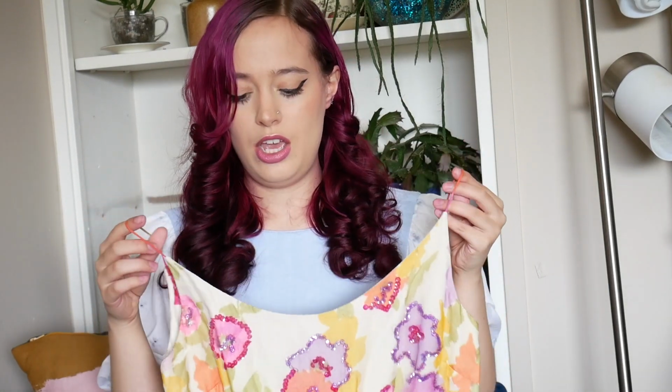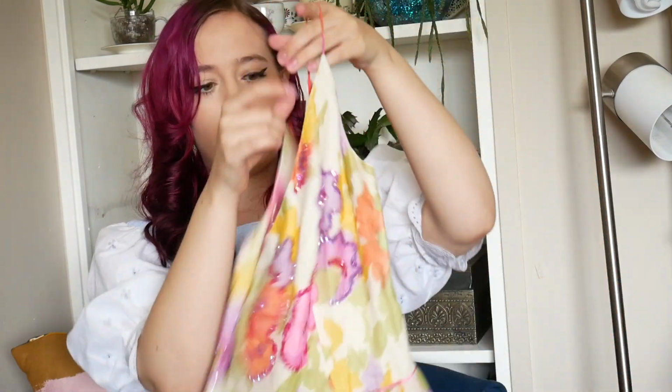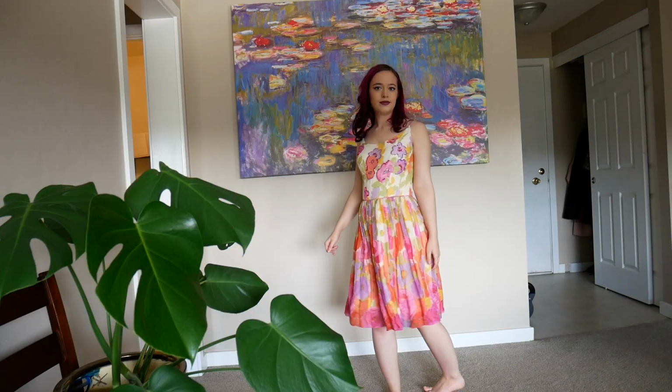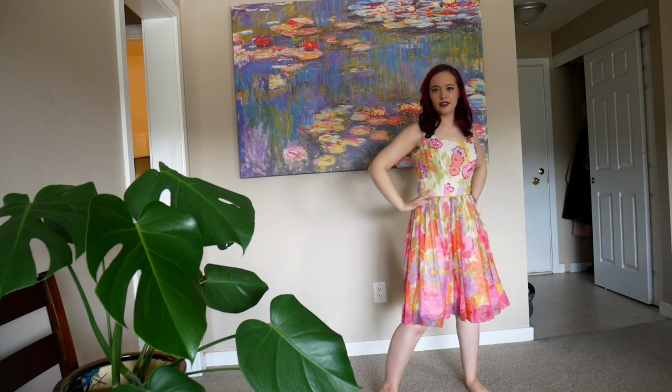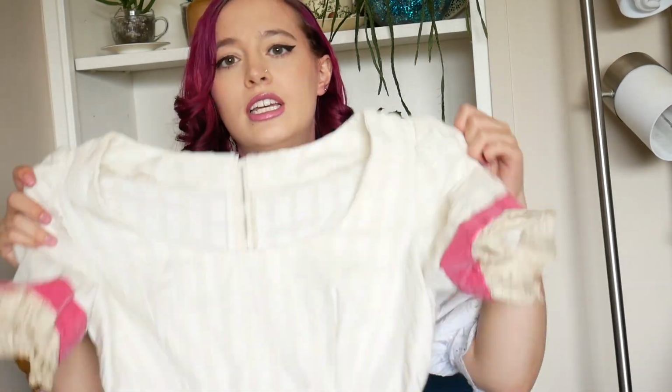This is the first dress. I did go ahead and repair it, so it was sent to me where the hem was hanging out the bottom, like the lining. Let me find it. This was hanging out the bottom, and then there were some sequins that were out of place that I had stitched back in place. But yeah, this is really beautiful, and I really wish it fit me well. I don't think it does, and so I think there's a chance that I'm going to go ahead and purge this in my next closet clean out and take it to my local boutiques and have them hopefully find a home for it for me. Since it didn't work out, let me grab the second dress.